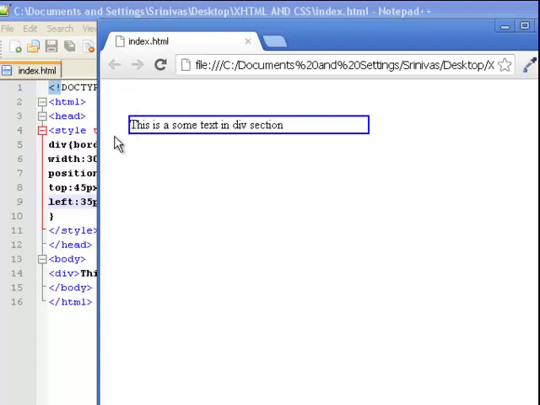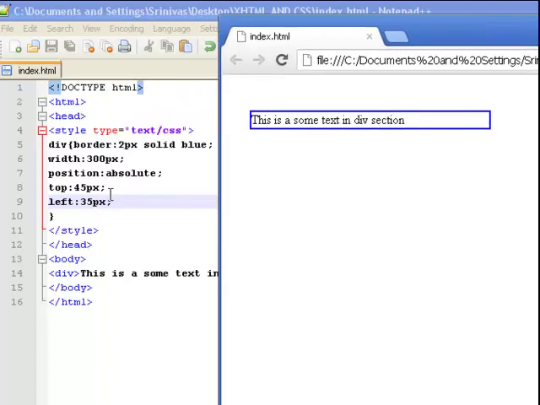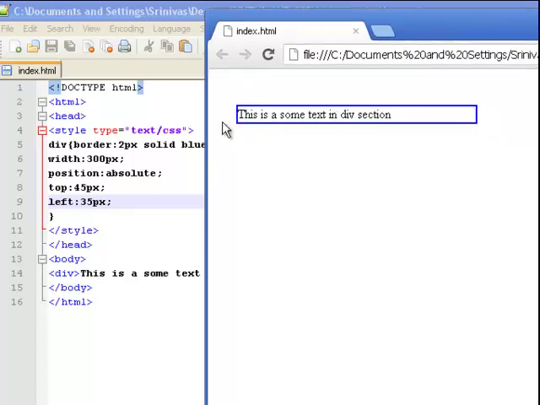Most people will be confused, because if I say top 45 pixels, they may consider the middle of this box and assume the position will be here. That is absolutely wrong. It will consider the left corner.